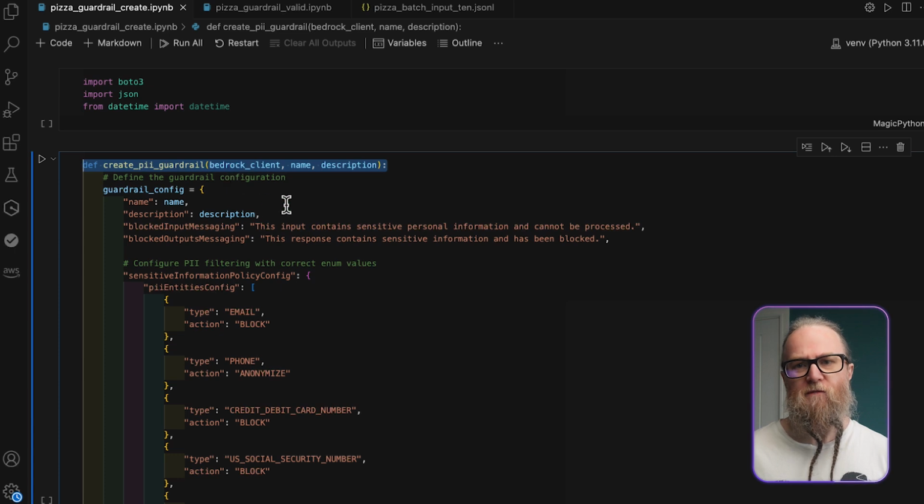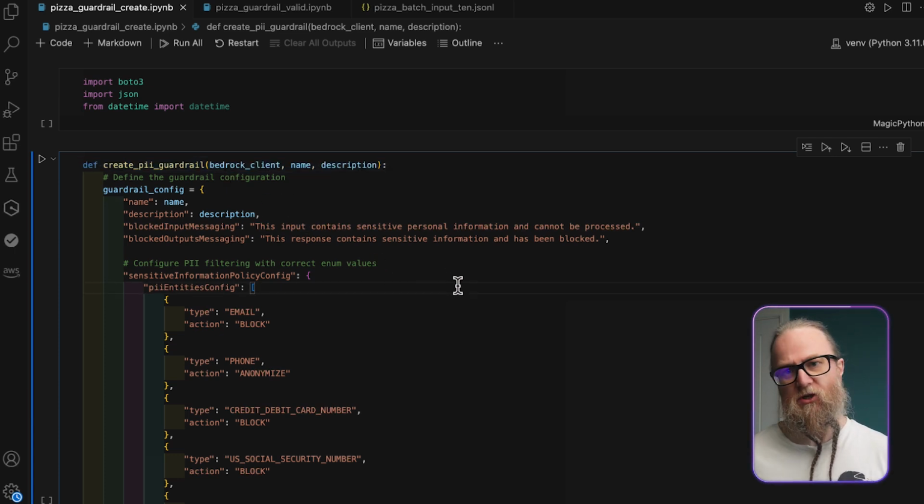The function enables us to be really flexible with precise security and implementation. The function's comprehensive strategy encompasses several critical protection mechanisms. It establishes custom blocking messages that clearly communicate when sensitive information is detected, ensuring transparency in data protection.